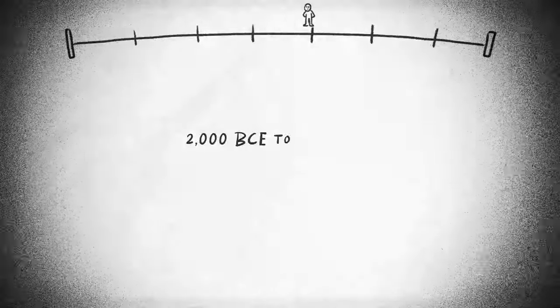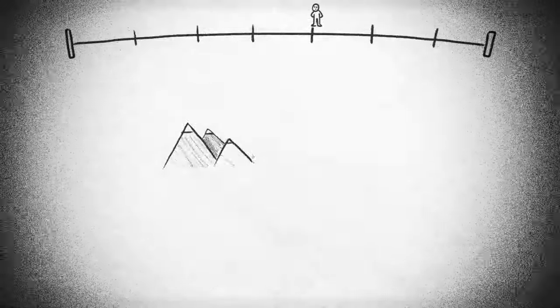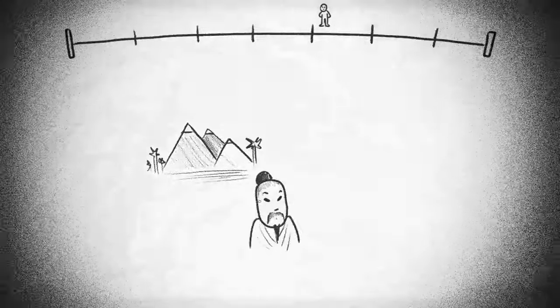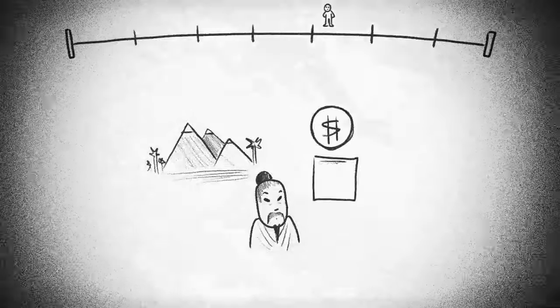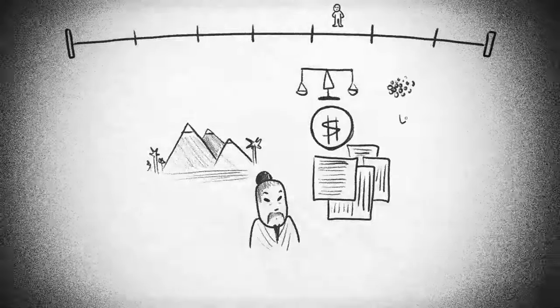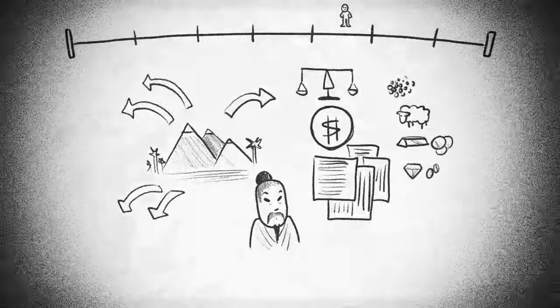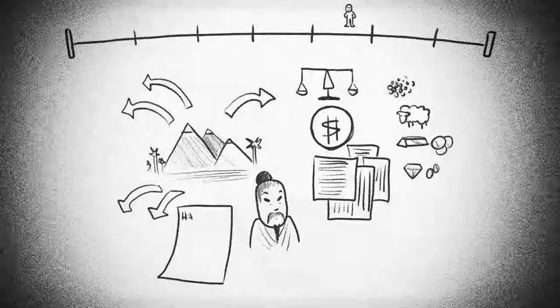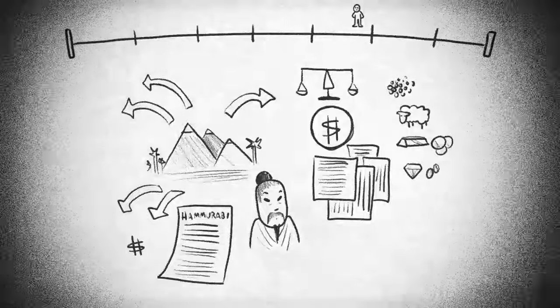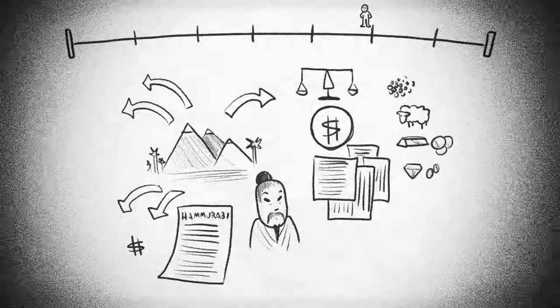2,000 BCE to 1,000 BCE, 4,000 years ago. Great civilizations like ancient Egypt and the Shang dynasty emerged. We started developing more complex economic systems. Although there was no uniform or widely used coinage, various forms of value based on weight and standardized measurements were invented. Commodities like grain, cattle, gold, silver, and precious stones became forms of money. As these civilizations expanded, centralized authorities, rulers, and government began taking more control of the creation, regulation, and oversight of money. The Code of Hammurabi, for example, was a set of laws created by King Hammurabi of the Babylonian Empire. It included banking and financial regulations.